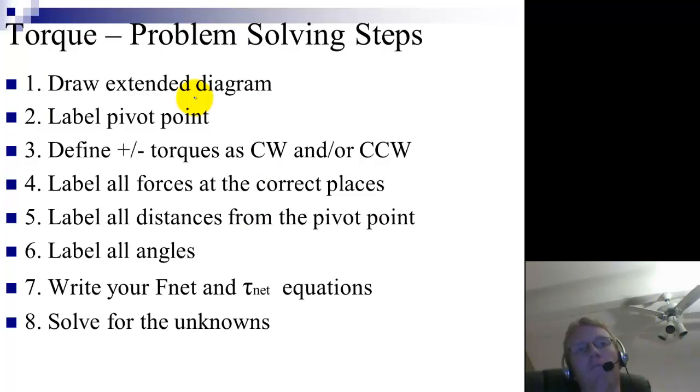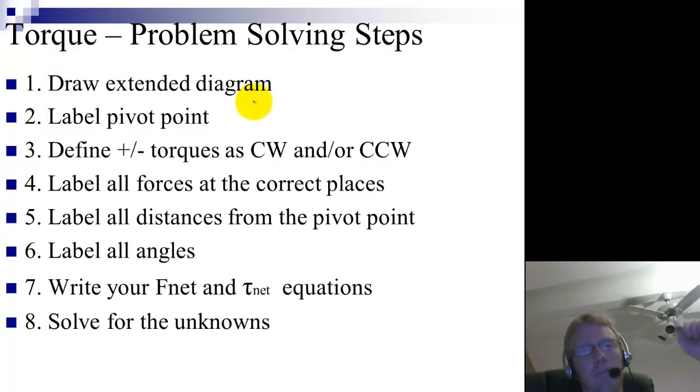Next one. This is kind of a long 8-step process, but it's really important that you don't leave any of these steps out. You don't have to memorize the steps, but you do have to make sure you include all of the pieces. So whatever works best for you. I would highly recommend writing them down at least once, though. So I'll go through them and then I'll apply them to a sample problem.